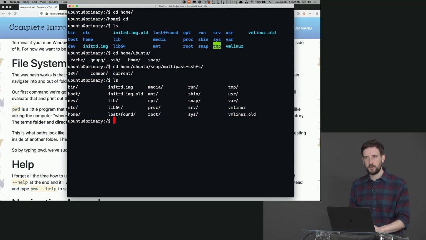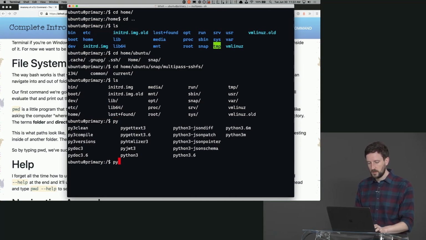But let's say I wanted to do it with programs. If I type pi and then I hit tab, it'll show me all of the potential programs that are available to me that I can run with pi. So in this particular case, I can run Python 3, right? So let's say that's the one I wanted to write.